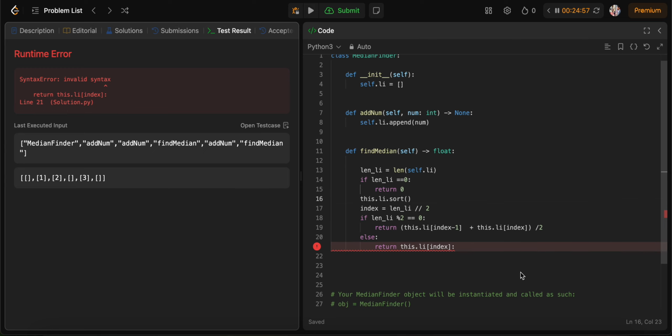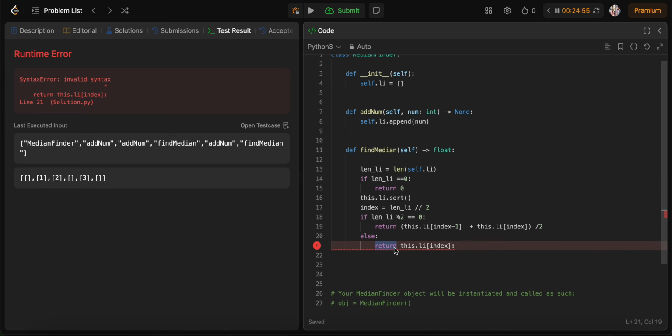What is wrong here? self.li of index, right? Invalid syntax. What syntax is invalid? Sorry, it will be self dot, not this. I was referring to Python this way, and that's why it's giving this error.